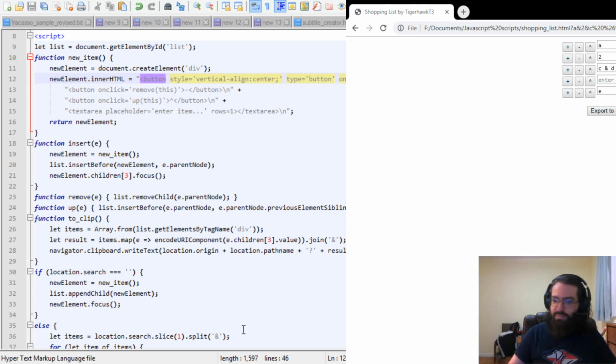Is that a thing? Let's go back to our shopping list. Not really. Put it here, put it there, put it everywhere. Nope. Didn't do what I wanted it to do. So it basically works, only it looks a little funny, and I don't know why.